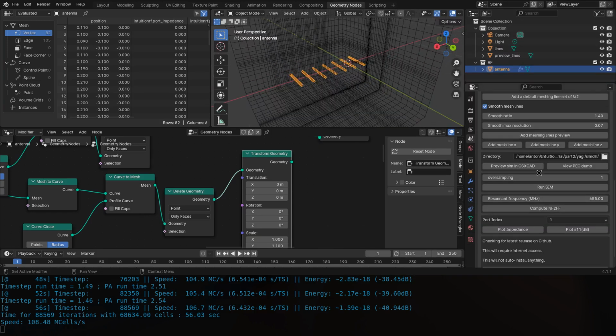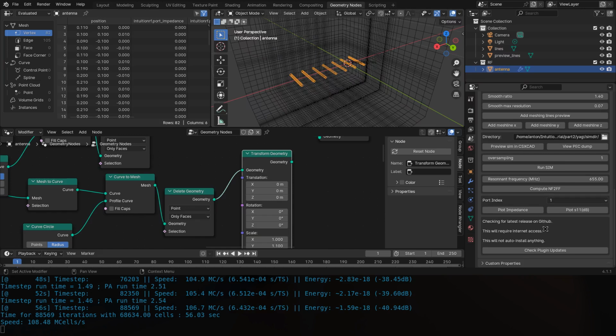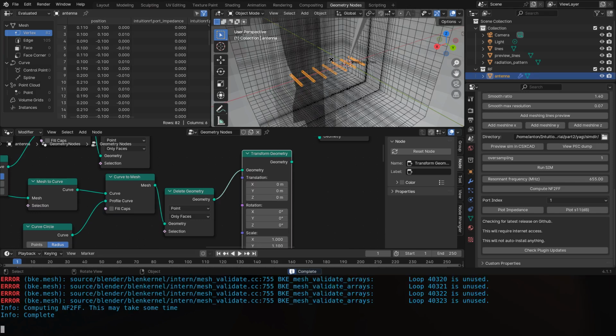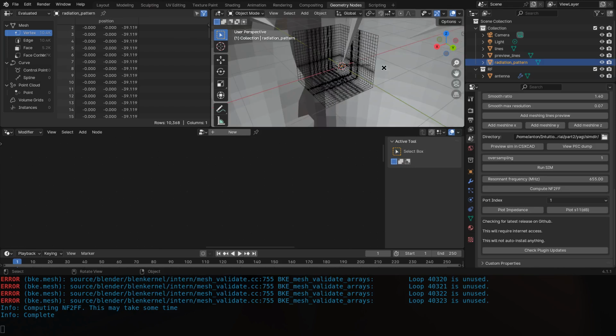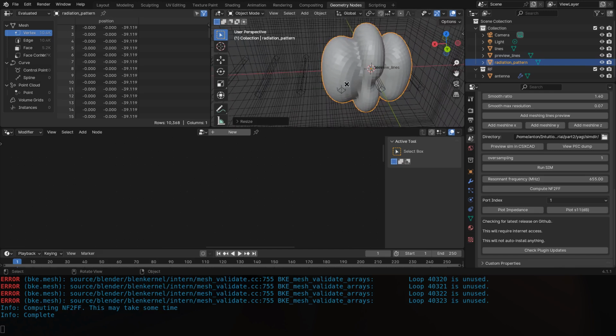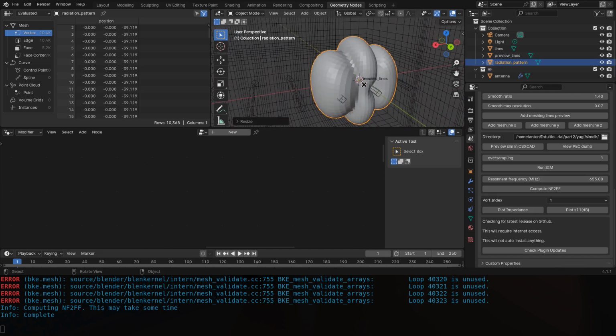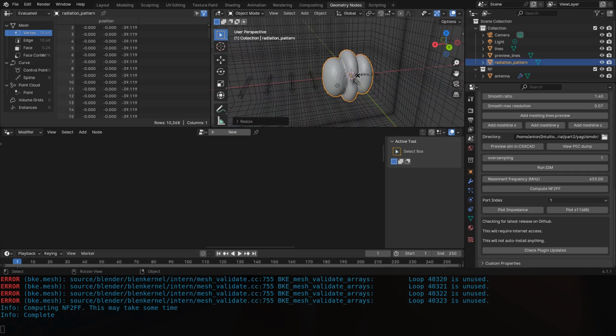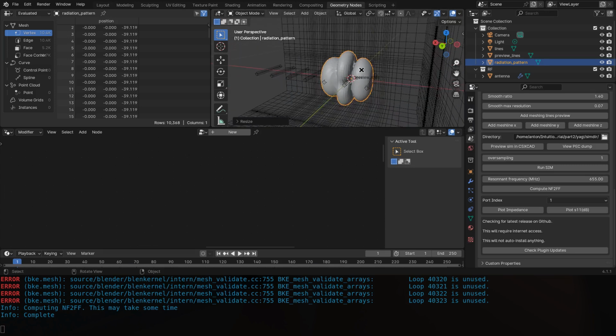Okay, let's see the radiation pattern like this. So this may take some time to compute. Okay, so it just completed. Let's scale this way down like this. Okay, and now you can see a radiation pattern which is somewhat close to what you'd expect from a Yagi antenna. So there is a front lobe, and then there is some side lobes and a weaker back lobe.